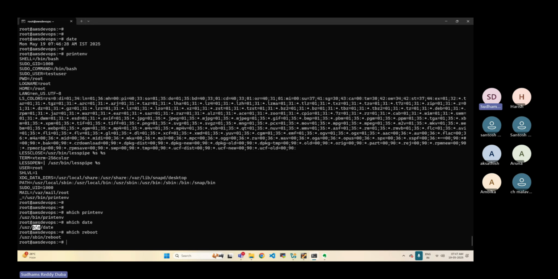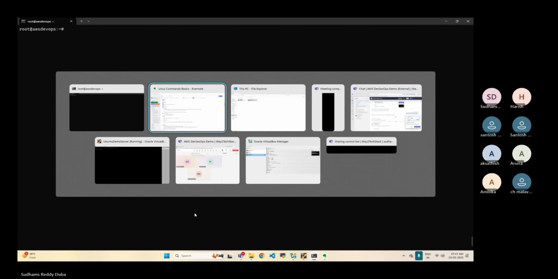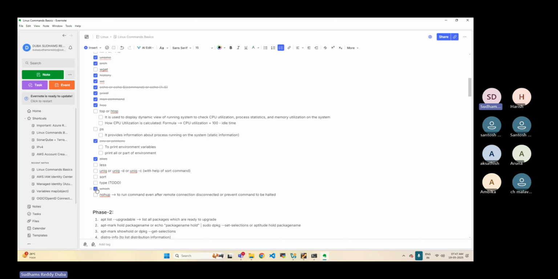Bin is for binaries, where we store them. For example, in Windows, we call it Program Files. Similar to that. Okay, that is all about it. Simple. Okay, unique and sort we can see later.